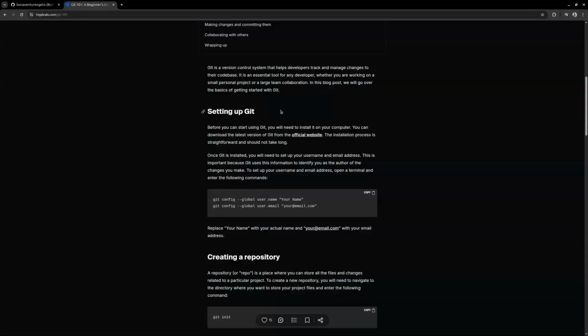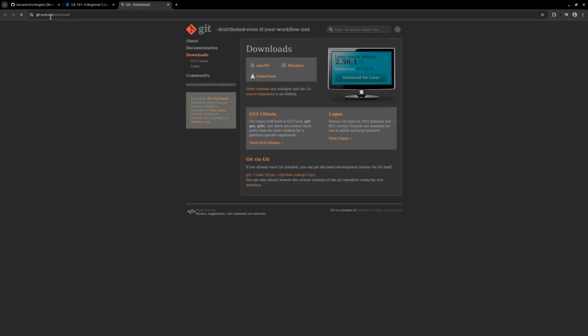What you need to do is go to the official website for Git. It's git-scm.com/downloads. When you come here, you'll be able to download Git based on the operating system that you're using. In this case, you'll see there's macOS, there's Windows, there's also Linux, right? I'm using Linux, I can use that. But again, I already have it set up on my machine, so I won't go through this process.